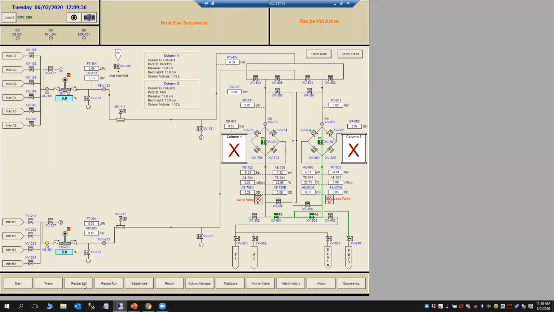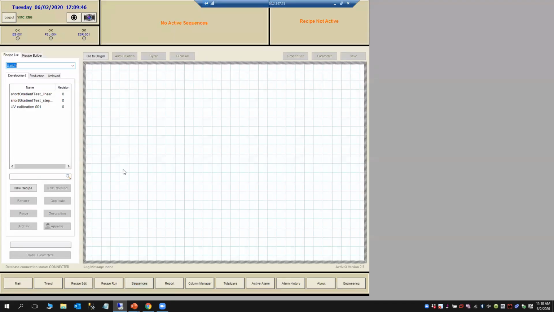So in order to begin, we would need to create a recipe. So a user would need to first log into the software and then proceed to the footer panel, which is the recipe edit panel. Recipe creation is very easy. First, we will need to select a unit, which again, this system is a twin capture system, so it has two units. One unit, which is a batch unit, provides the batch operation.